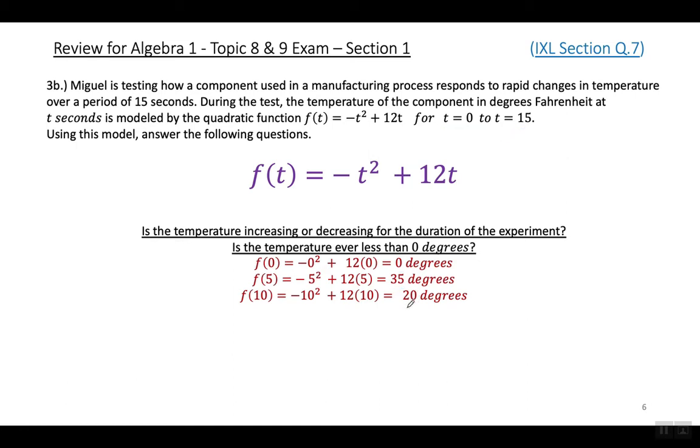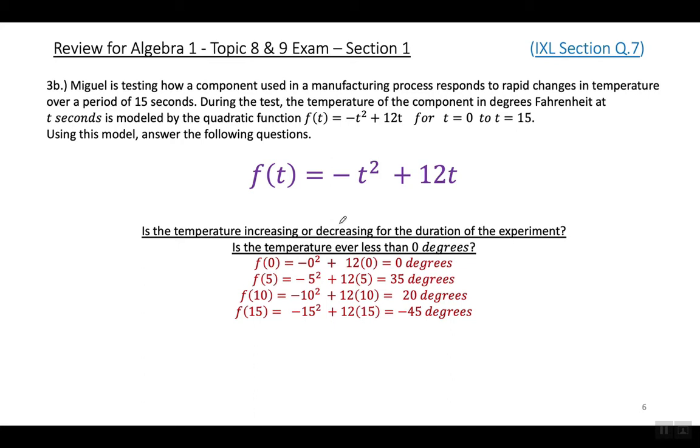Let's try it at 15 seconds. Look what happens at 15 seconds. It's at negative 45 degrees. Now I could properly answer the question after I've done some work and thought about it, inputted some numbers into the function to work it out and have an idea of what's happening, rather than just guess like a very lazy student, which is what a lot of students do, sadly.